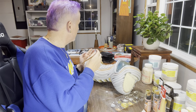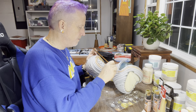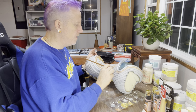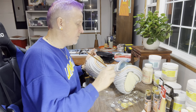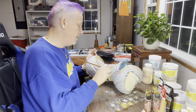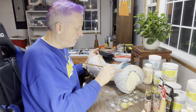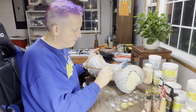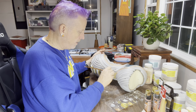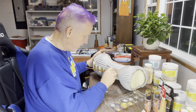So next to this, oopsies, I just put my hand totally on this down here. Next to this one, what would I use? I'm not going to immediately go next to this one. Now, why am I not going right next to each other? Because I don't want to work on the next one where it's got wet paint on this one and get it blending. Because in this case, I actually want my paints to stay just that one color and not blend on here, because I want each rope, or whatever you might want to call it, to be fully a separate color. And that way I can also clean up any edges by painting over the other color.